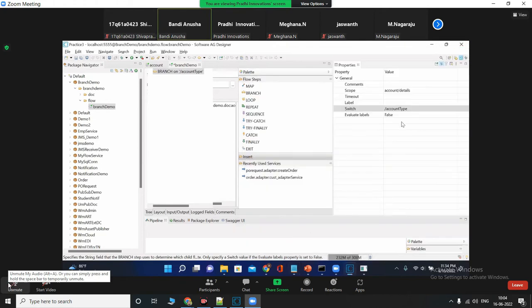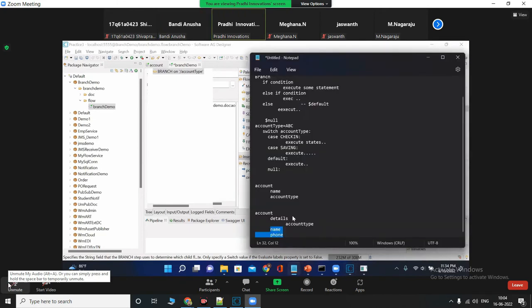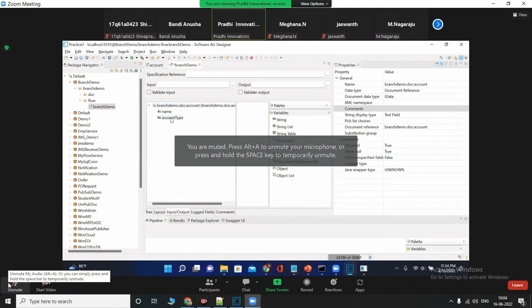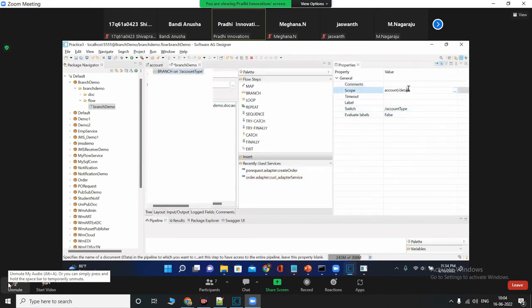Generally, in this case I have account and I want all the fields here, and I wanted to check only account type. So I can write like this also: account and this switch statement.